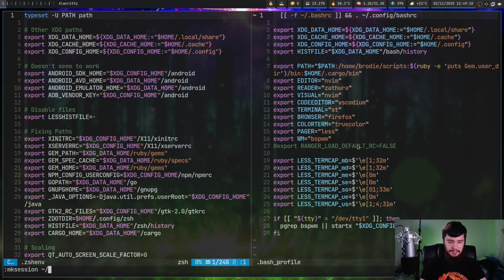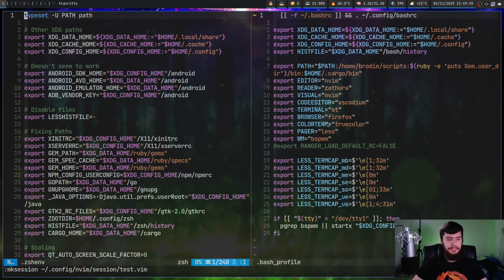So in this case, I'm going to save it to my .config/nvim/session, but you can save this in your .vim/session, or really anywhere else you want to save it. It just makes sense to keep it with all of your other files for the editor. So I'm going to just call the file test.vim.